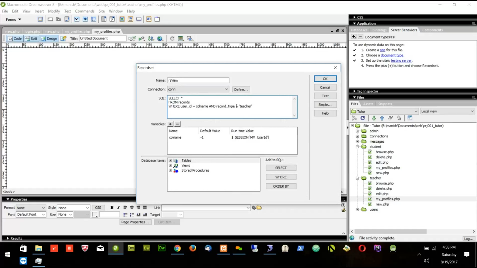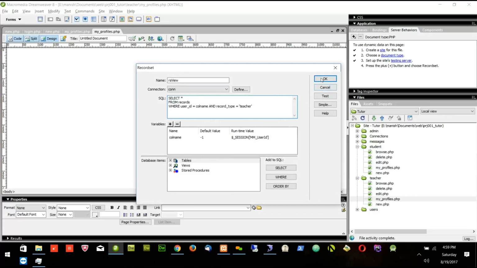So when the same user comes to this page, he will see all his profiles as a teacher. When the same user goes to the student page, he will see all his profiles as a student. Let's say you are good in math, but you're bad in chess. You want some teacher in chess. You can create a student profile for yourself, because I don't want one person to be only doing the teacher job. He can learn also. So if you want learning, you will go to the student one. If you want to teach, you will go as a teacher profile.